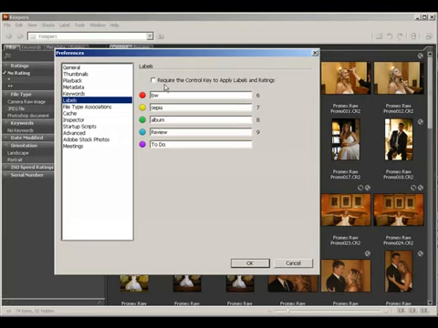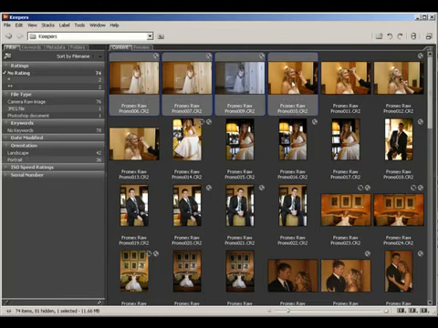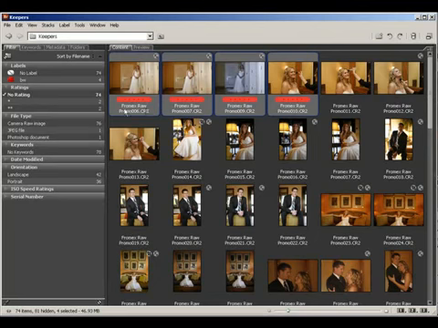This little checkbox above requires the Control key. With that checked, that would actually require you to press Control and then 6. So I like to keep that off. That way I can just highlight some images, and when I press 6, I automatically assign that red label. And over here in the filter, that label is automatically available.